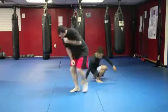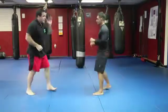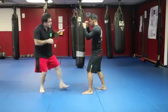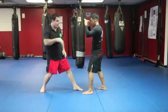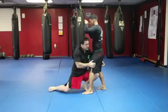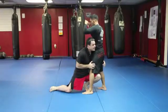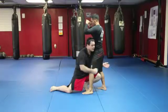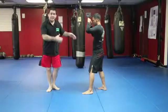If we did it without hitting, trying to drive him straight back again, or a little bit to the side, I do my shot, still change levels, I'm just not going down to the knee. So this time I'm here, chest is hitting the leg, my head is still to his side, I'm going to walk through again, and I'm going to pick up and just swing him to the side here, but this time knees don't touch the ground.